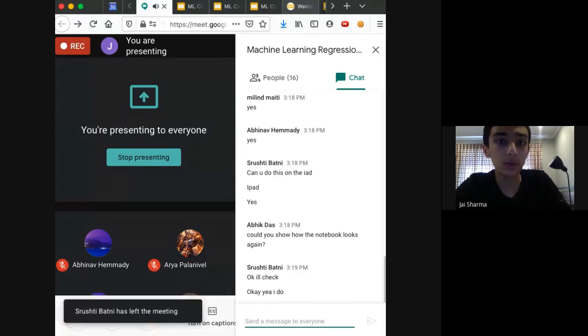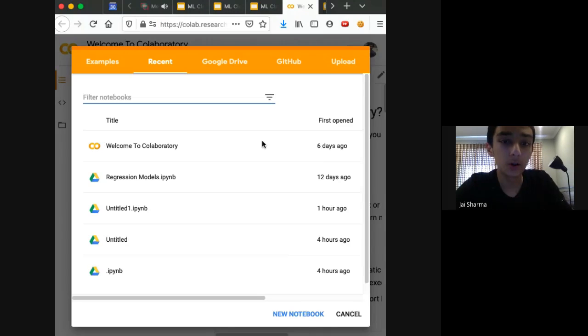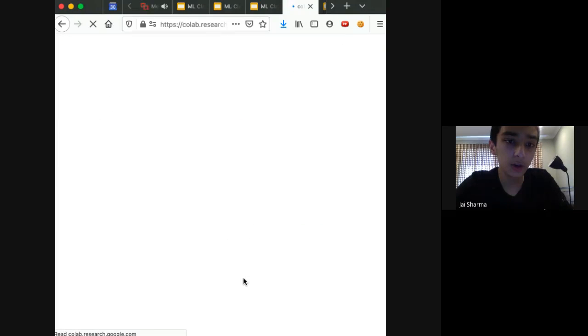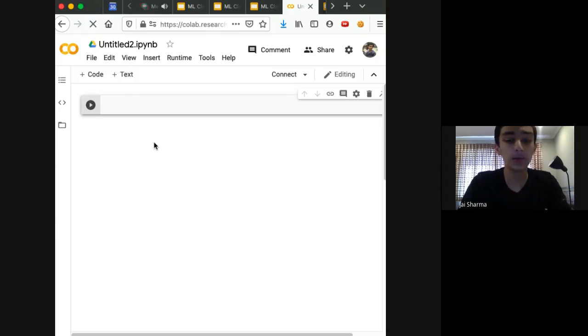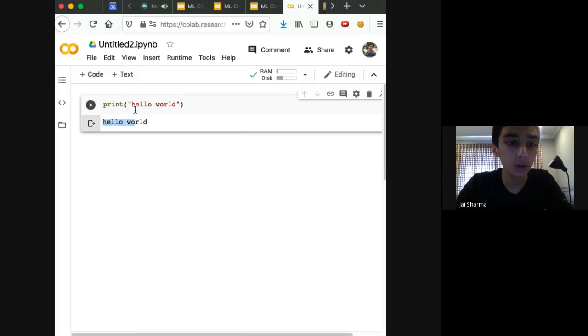Okay, so in the meantime, I'm just going to go over here and click new notebook. Once I click new notebook, this opens up a whole new place where I can just start coding. For example, I can type print hello world, and if I run it by clicking that button over there, that will print hello world. You can run whatever you want over here, but we're going to be running our hands-on implementation, right?